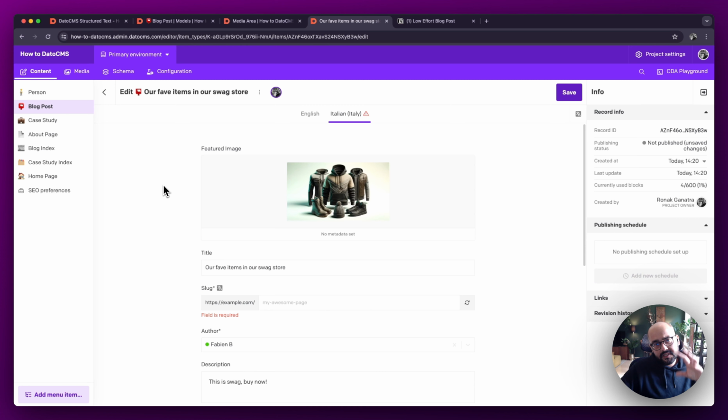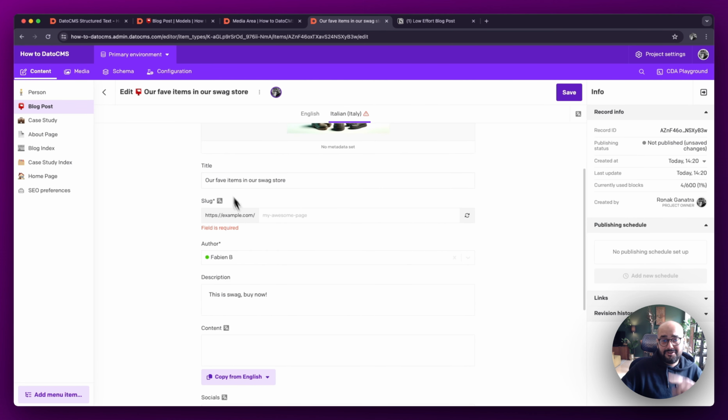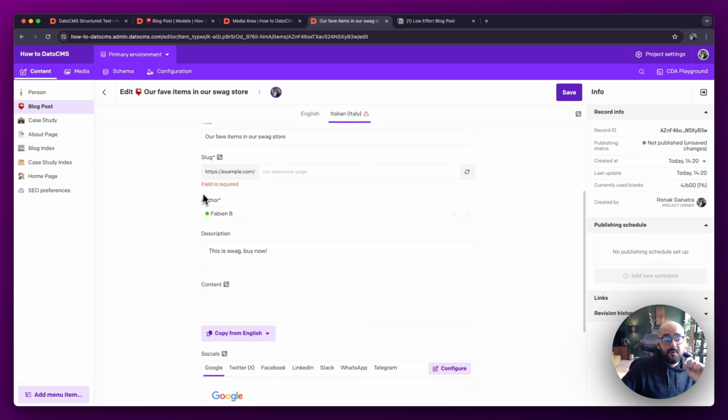So what we'll see first of all is the fields that we had not had localizations enabled for carried forward, and they're kind of cloned here. These would always be the same regardless of which localization you're working with. So the featured image wouldn't change, the title and the description wouldn't change, which is again something I should have considered because we would want to have these in Italian. However, we did say we wanted the slug and the content itself to be localized on this field.